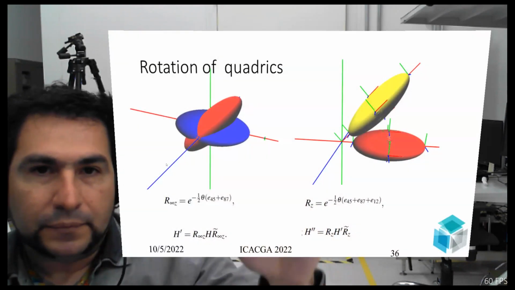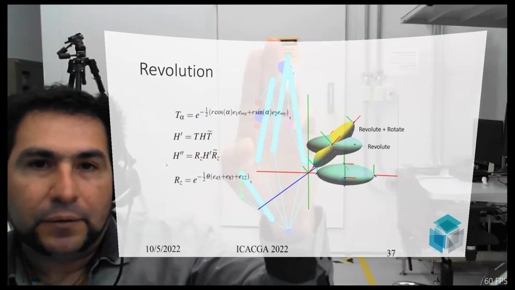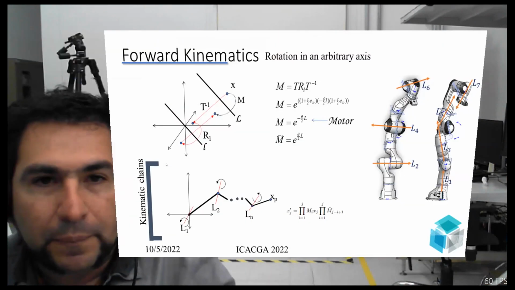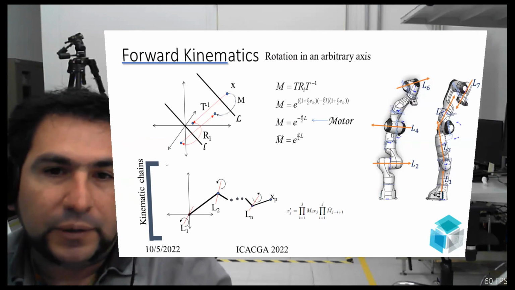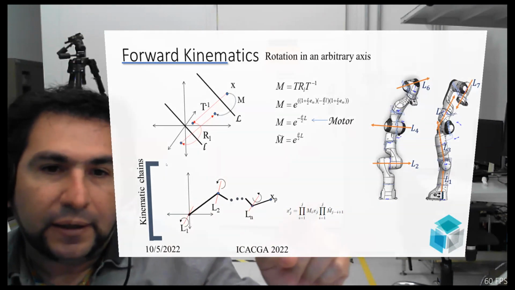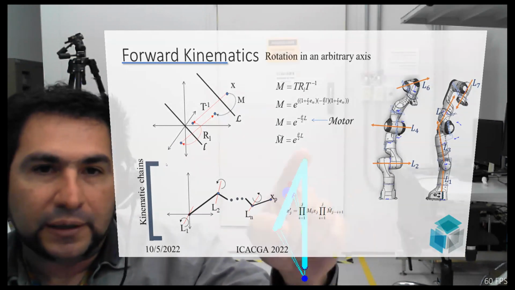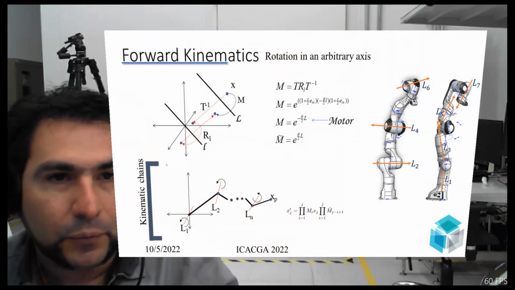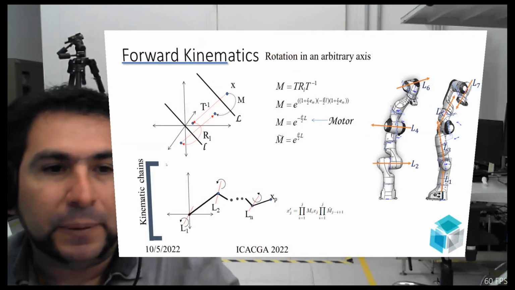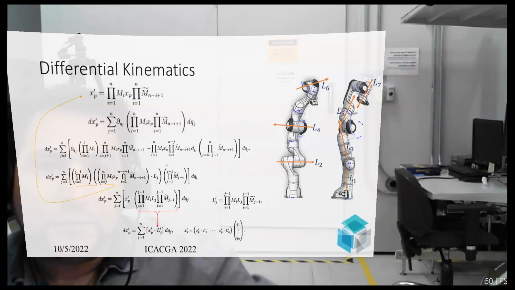Oh, sorry. So let me go directly to our paper. So now we have here, as you know, the kinematics chain that Roman already explained, in which we have the multiplications of all of the motors, right, in order to get the direct kinematics, the forward kinematics. That was already explained by many people here and in other presentations, so I will just skip.